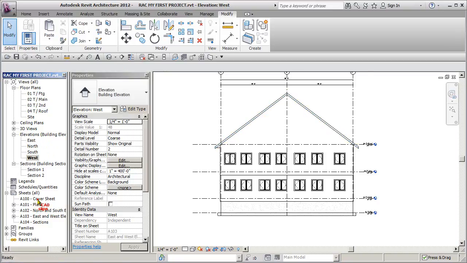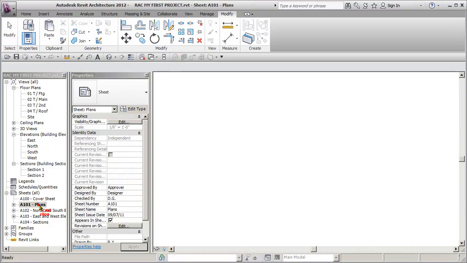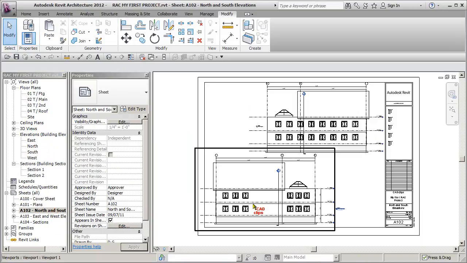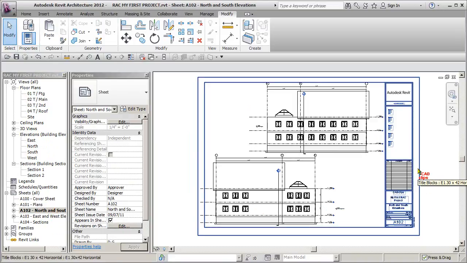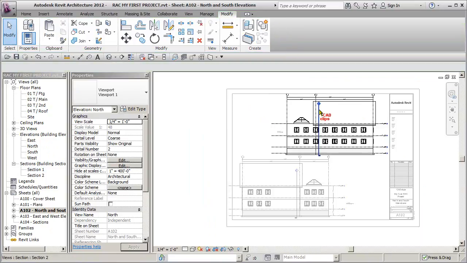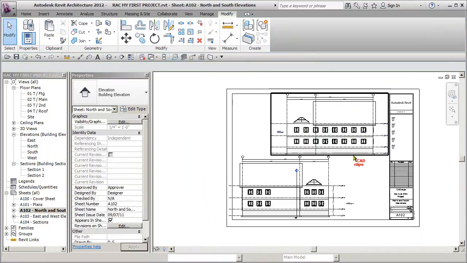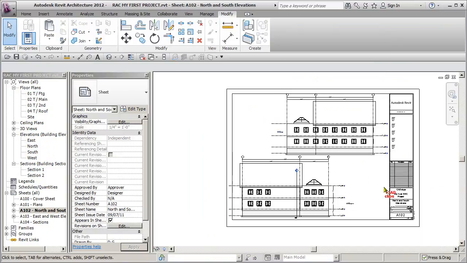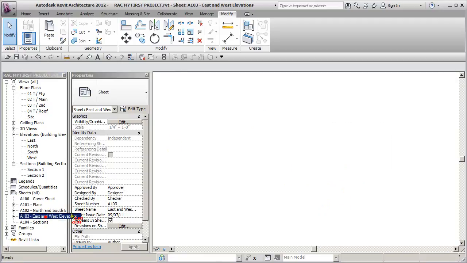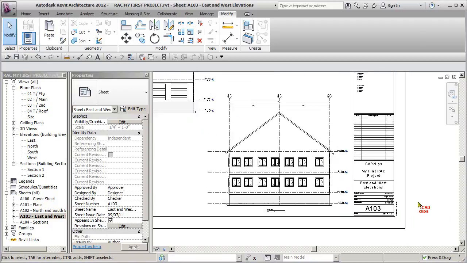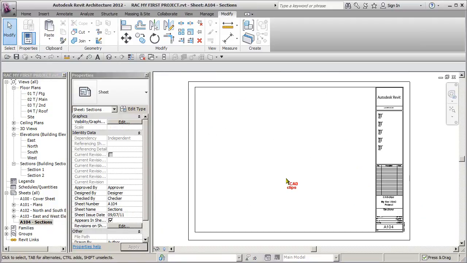So let's go back and have a quick look. So far, cover sheet, nothing on there. Plans, we need to put our site plan. North and west elevations on there. Again, you can go in here, activate the view, take these guys, hide them, deactivate the view, clean that up a little bit. Okay, you have room for some details and notes, whatever you want to do inside of there. East and west, looks good. All of our names and everything are on there. And our sections, we haven't populated anything in there yet.